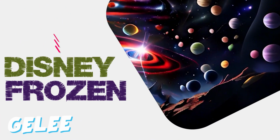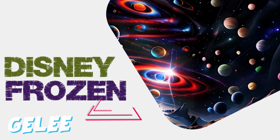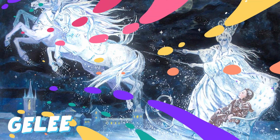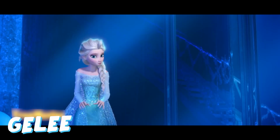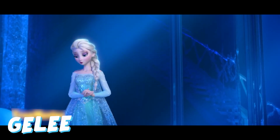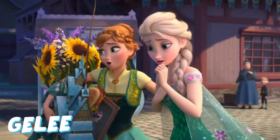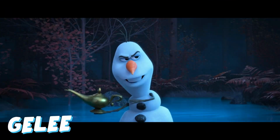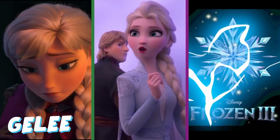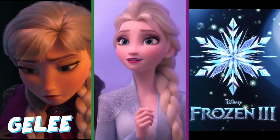Let's set aside the other alternate realities and focus on the multiverse that made the tale of the Snow Queen gain enormous popularity. The Disney version was the one that put this story at the top. Disney's Frozen franchise has multiple stories, many presented in short specials lasting a few minutes. However, the most significant tales are those narrated through the movies, the first, the second, and soon, Frozen 3.